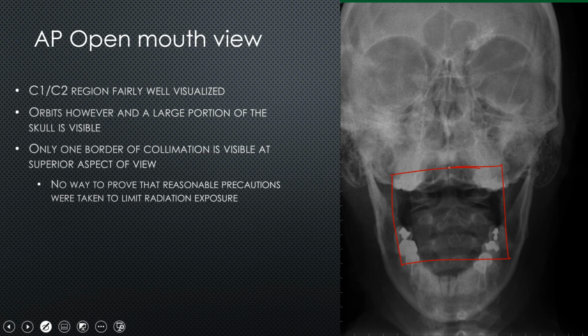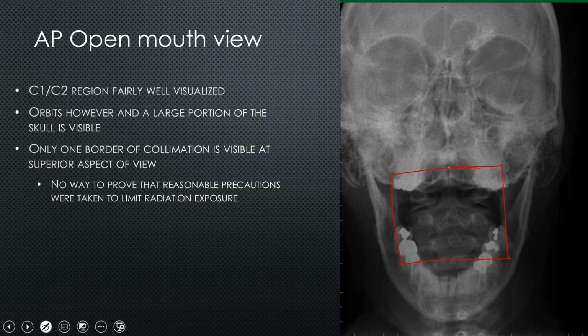And you want to make sure when you are x-raying the patient, you don't want to have all this radiation go into their orbits, into their eyes. So even though this probably was done on an 8 by 10 cassette, it's best to collimate it as tight as you can just to focus on what you need to focus on.